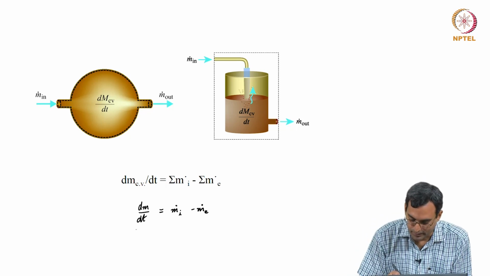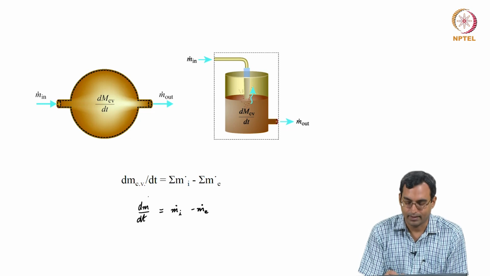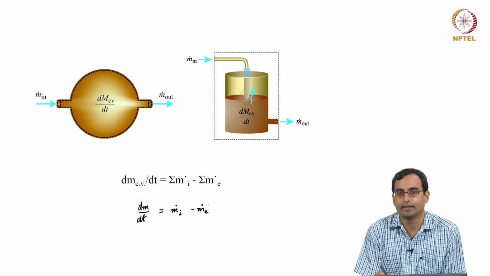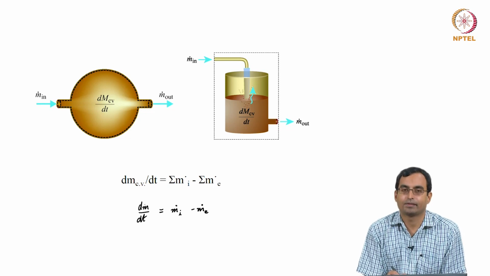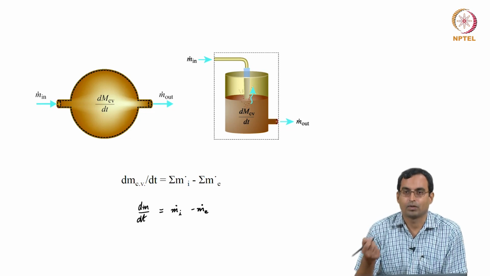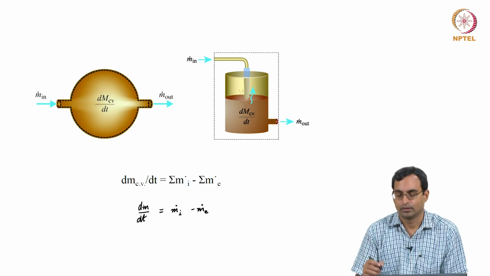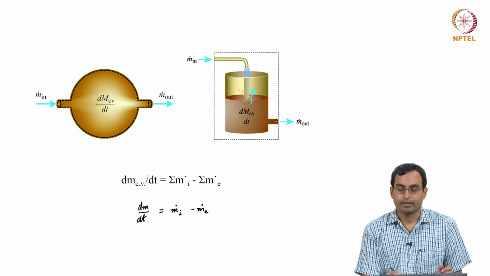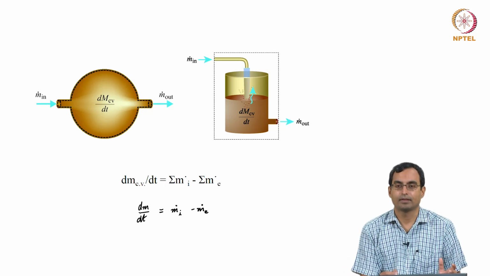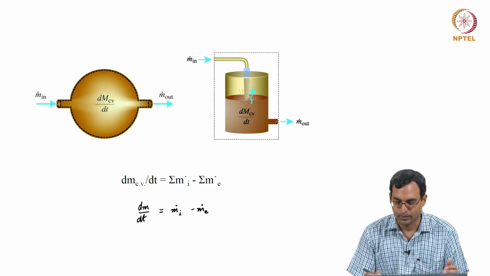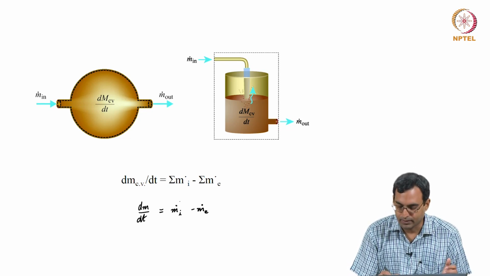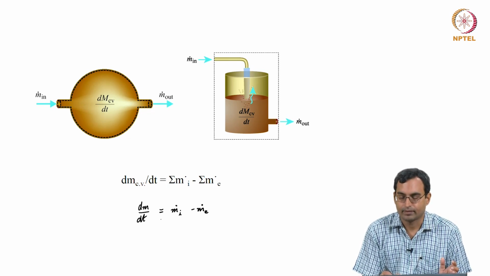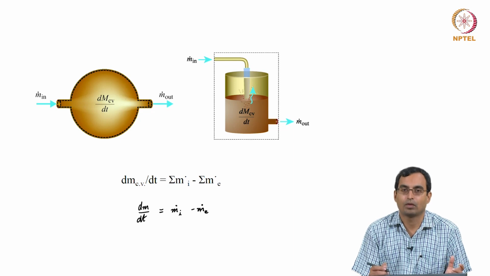If I wanted to know how much is there after some time, I take m dot in minus m dot out multiplied by dt, and that tells me the change from, let us say, tomorrow to today or 1 hour later to now. That is essentially what this expression says. So, dm by dt is final mass minus initial mass divided by the time at which I am finding out. What I am of course assuming is that m dot i and m dot e, if I want to integrate them, either have to be constants or I need to know how they vary.